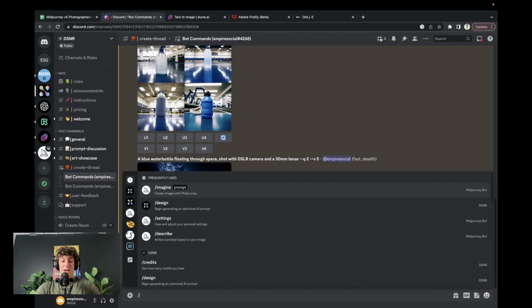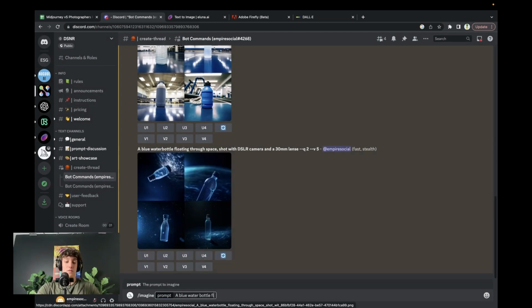So now let's imagine a blue water bottle floating in a red nebula. Now this is still setting, but it is a more descriptive setting. Instead of just space, we have just described the color and the type of outer space that we would like to capture. And let's use a telescope to see if we can generate a telescope-looking image as if we're seeing it from Earth from afar.